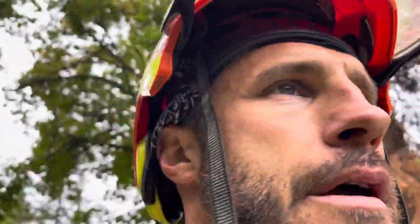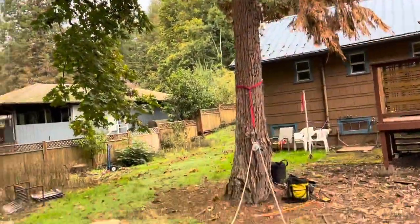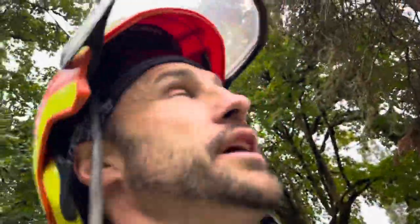So that's good. Now we're just cleaning up the mess from these first 2 trees, and then we'll get up into this beast and take it out over the top of the house, and we'll check in then.